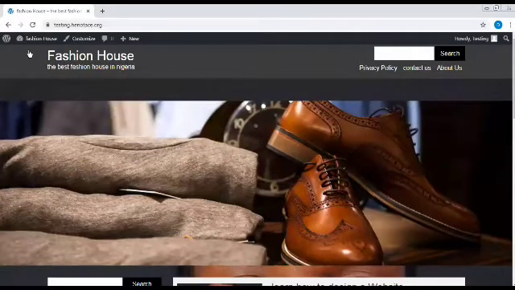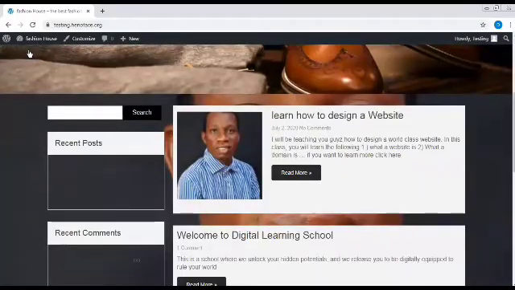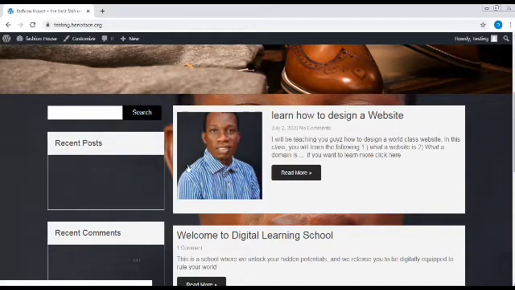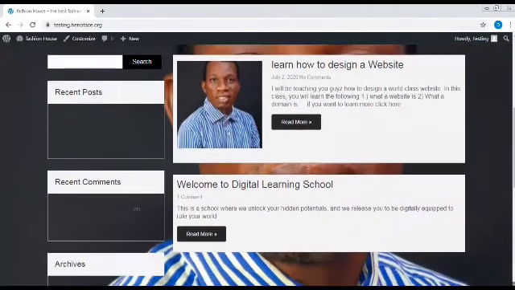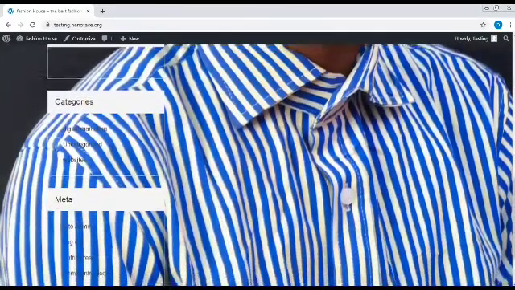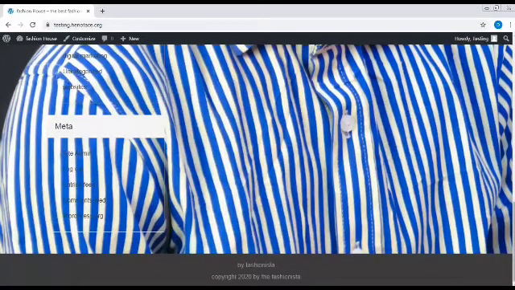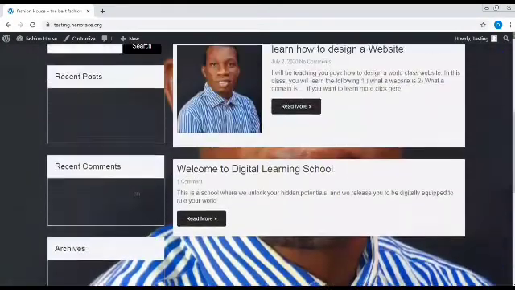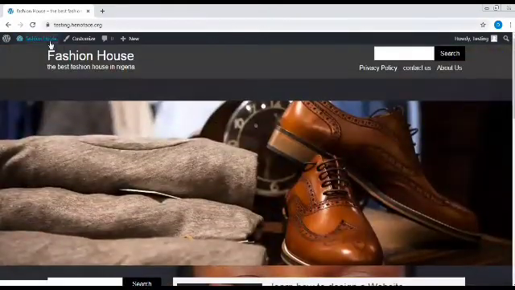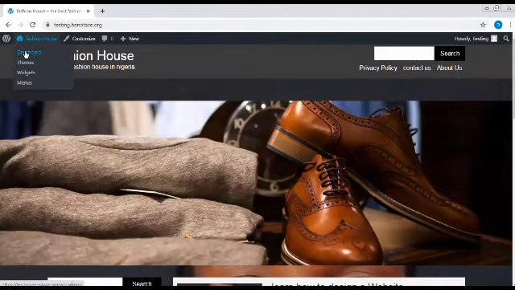All right. Okay, see now, see my ear. This is my ear here. This is my face. Because of the background image, it has changed the color of some of these things that are here. Now you must look for a background image that aligns with what you are doing and is beautiful enough. Look at this one, it's not making it look so good. So you have to look for a different kind of background image that works well. So let me go back there and edit that background image.